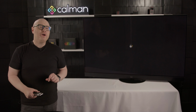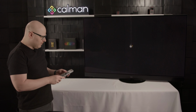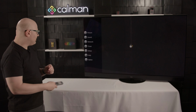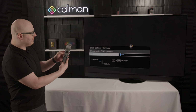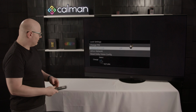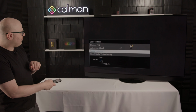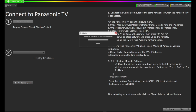And lastly, we are going to want to put the TV back in the waiting for connection mode. So let's pick up our remote. We'll press menu, select main menu, picture, lock settings, and let's enter that code of I085. Select the ISF CCC network, press OK. It's waiting for connection. We will now press connect.